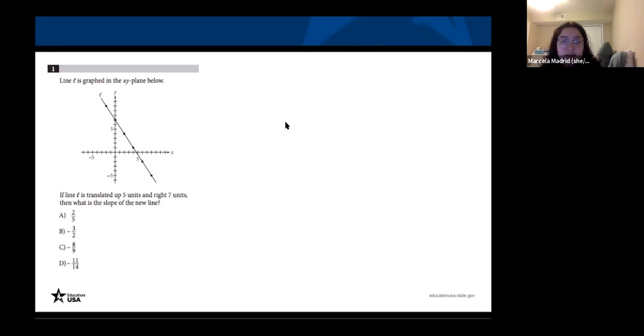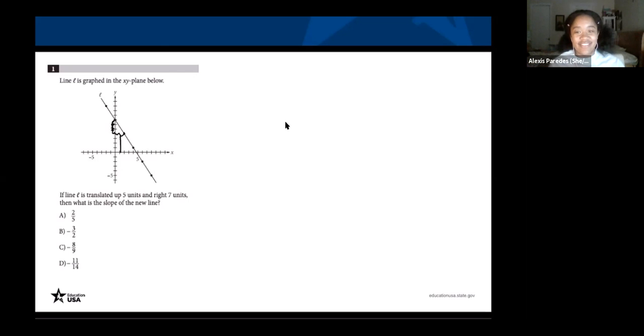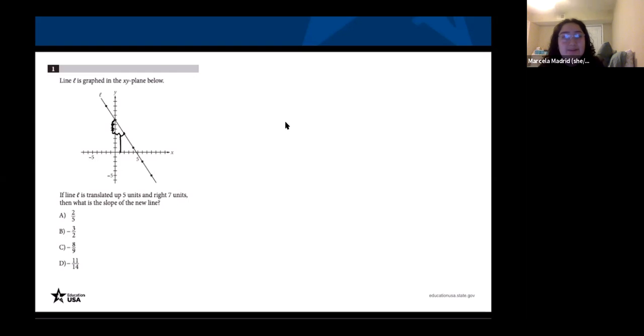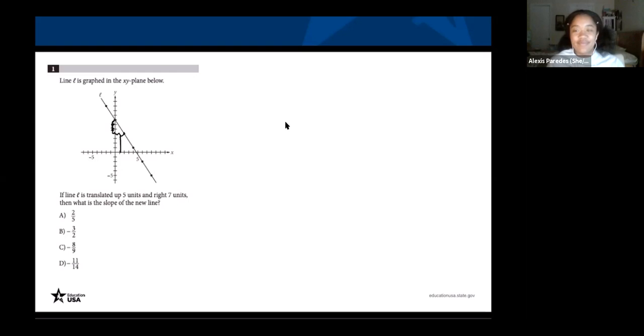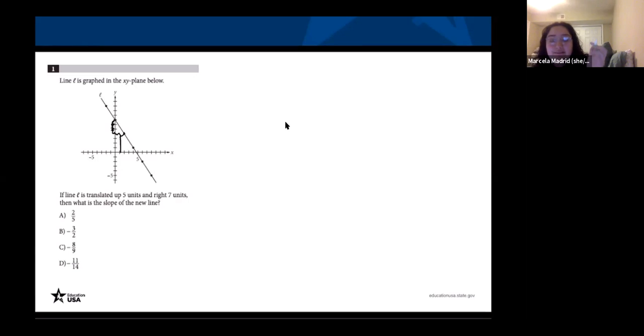So really you just have to look at the line and count: 1, 2, 3. It's going to be the rise, which is 3. And then the run is 1 and 2, as you can see down here. I know how to explain it, but the proper terms completely blanked out. The run will be 2. So if you have 3 over 2, but it's going down, then your only answer choice left would be -3 over 2. Very simple. It just wants to confuse you with a sentence about translating when it doesn't affect the slope whatsoever.